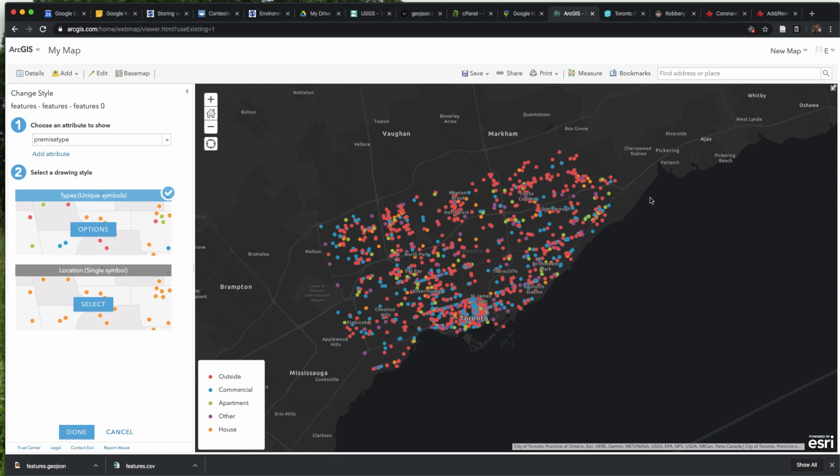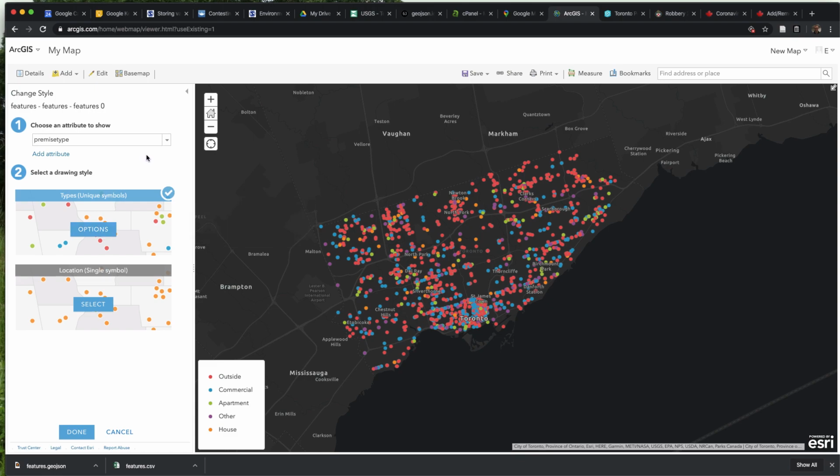Now, what is it doing? What has ArcGIS Online done for us? Well, it has loaded in our data, and it's also gone to the next step of trying to figure out how we want to symbolize it. So it's trying to be a little smart for us. It is choosing for us an attribute, saying, don't you want to symbolize this attribute?